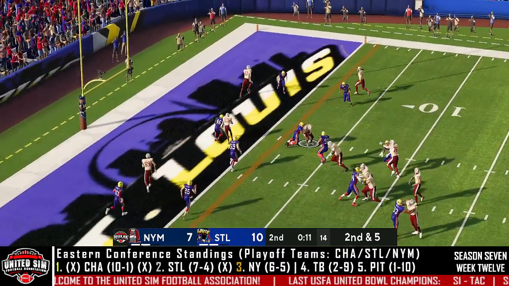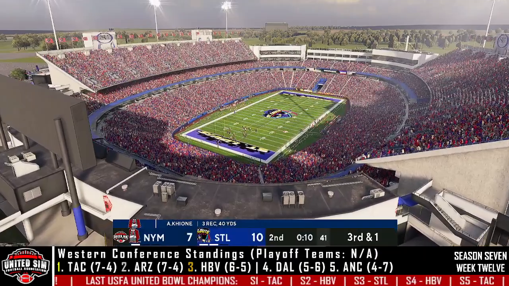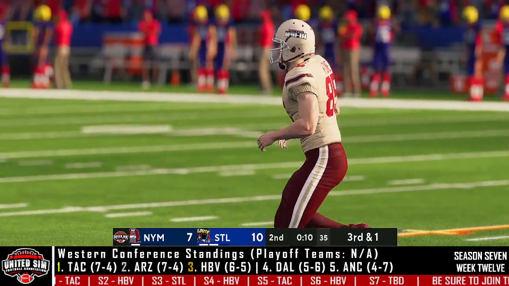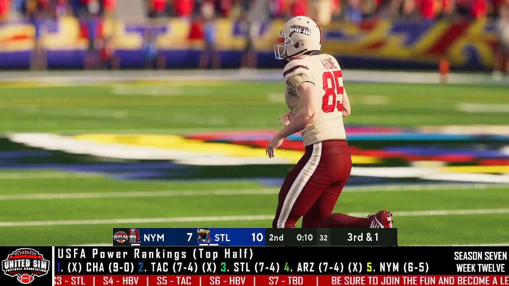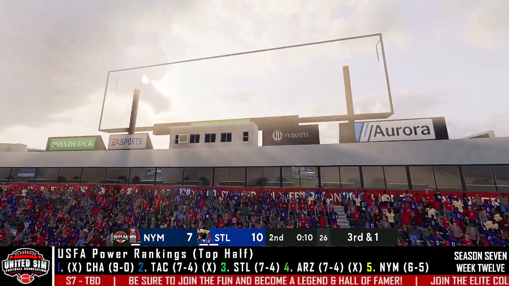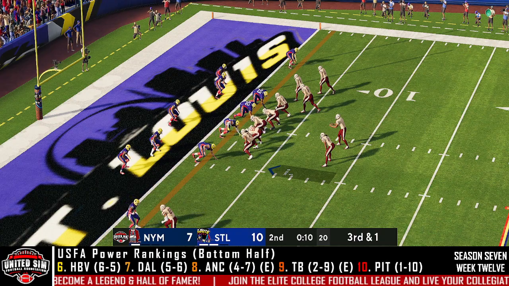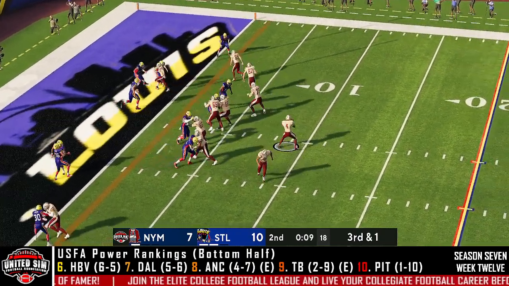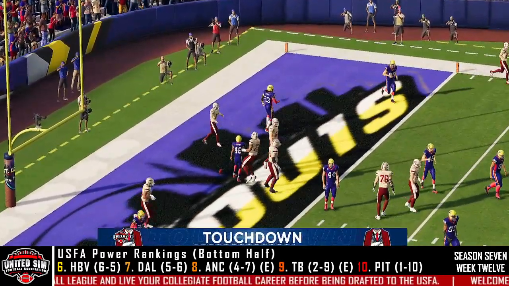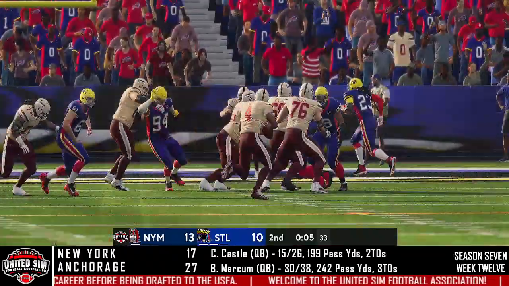Gonna pass it again, looking, gonna be caught, but they'll just call the timeout there. Another short gain, gonna make it 3rd and 1. They can afford to pass, they can afford to run. Either one could get the job done. And going to be passing it, looking for a man, taking him out to run, throws on the run, and gonna be caught for the touchdown. There goes New York getting the score with 5 seconds to spare.